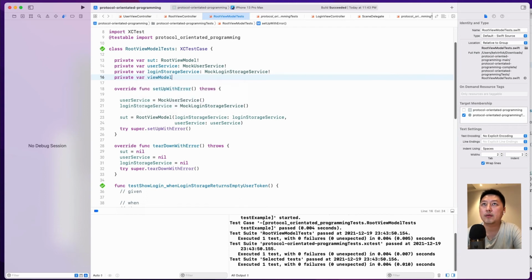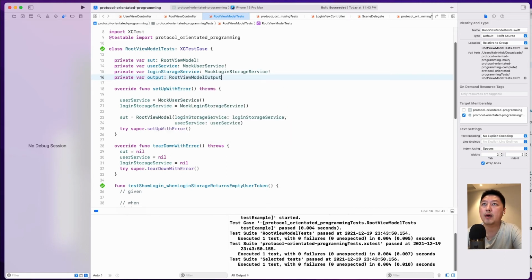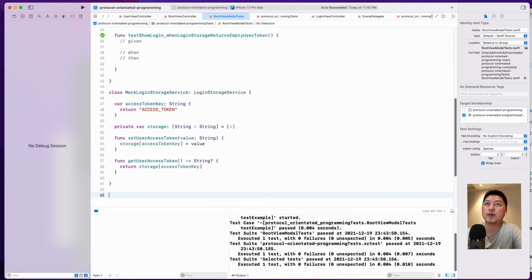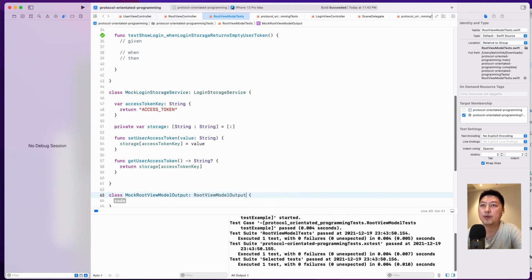View model, or maybe let's call this output. So it's root view model output. Okay, so let's do that at the bottom here. So class root view, okay, maybe let's call this mock root view model output. Okay, this will be root view model output.